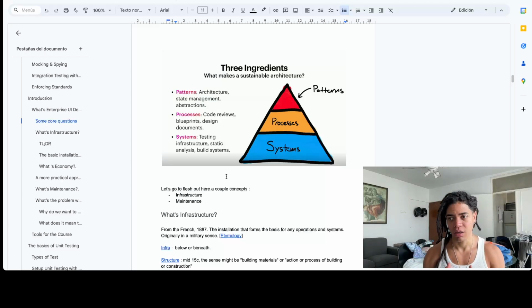Hey, are you following some code review? Are you doing some code review? Code review is something that is quite obnoxious. Hey, are you doing some code review? Are you having some blueprints when it comes to designing new features or identifying a bug fix? Are you also documenting your applications here?